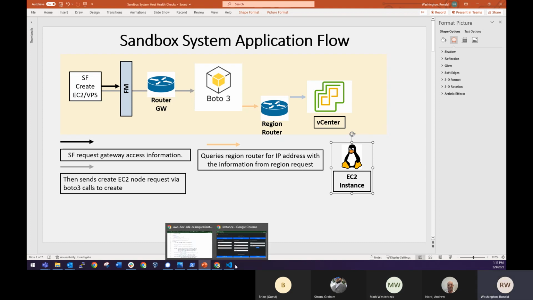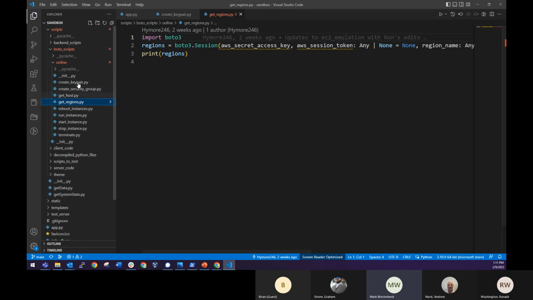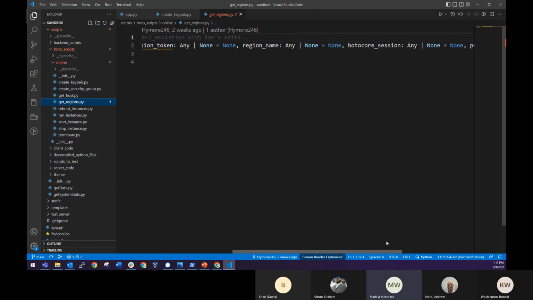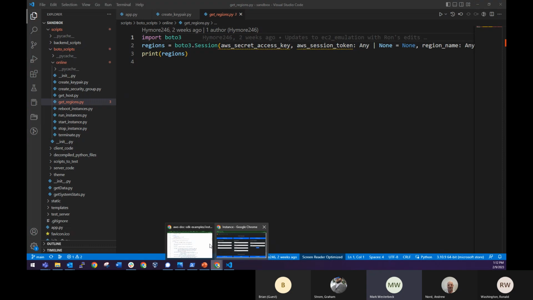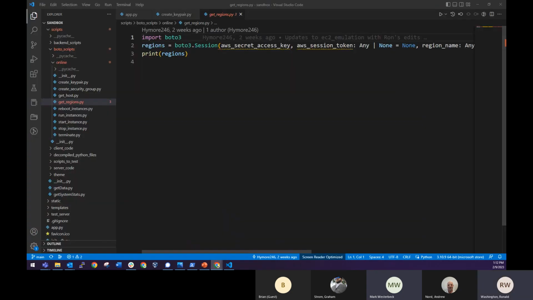Where was that at? Was that in code? No, I actually updated some of the scripts and pushed them out. You asked me to look at the Boto client code. Correct. Client doesn't directly use dot get region. It uses dot clients EC2 comma region name, and then you declare the region. So its run instance is a little different. From the code I was seeing, it looked like it was actually using Boto 2, despite the fact that you imported Boto 3 and it worked. So I think there's some backwards compatibility weirdness going on.